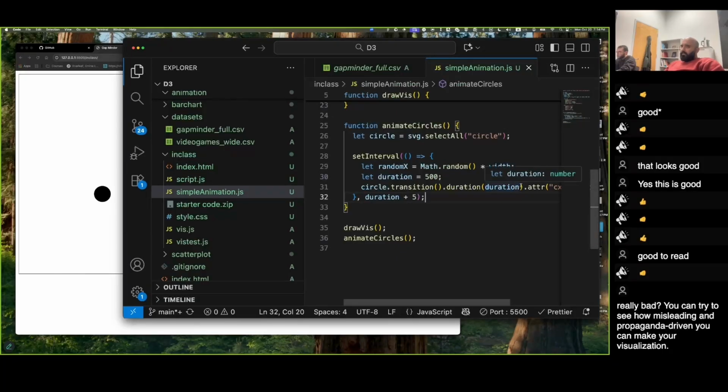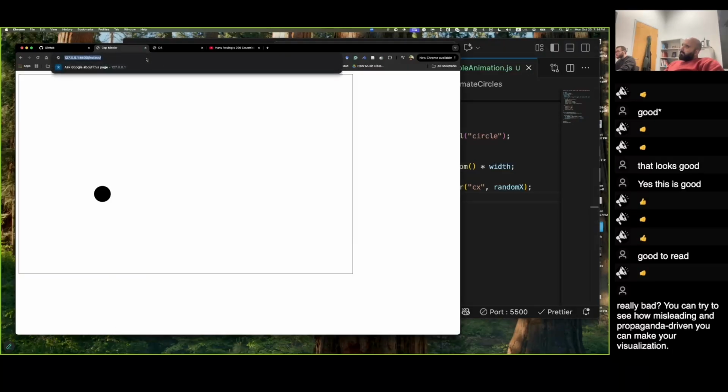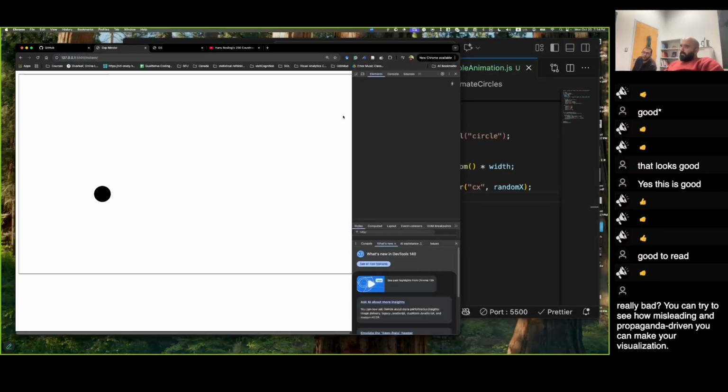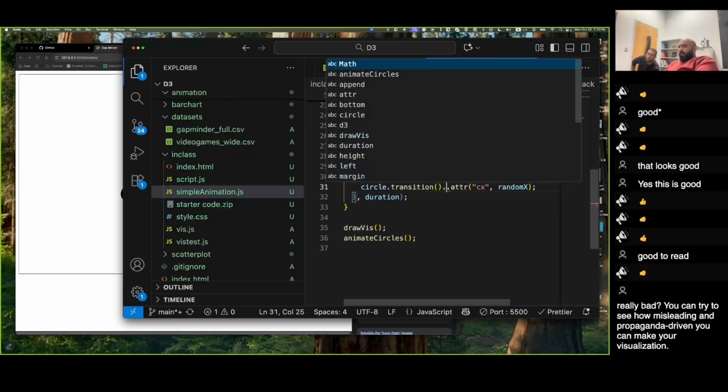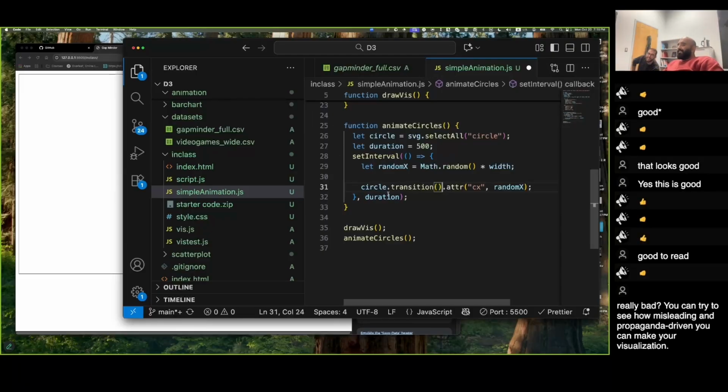Did I break it? With duration? Sure I did. It's not working anymore, huh? Yeah. Duration is not defined. It's just a typo. Oh, is it not because of... yes, no, duration should be defined here. There you go. The reason was this variable, I'm pointing at the screen like you guys are seeing. Duration is outside of the scope of this function. Yeah. There we go. So we can also call duration here, duration.